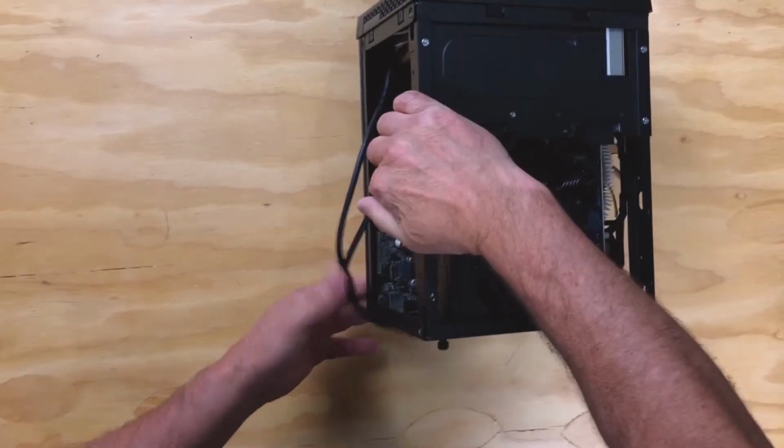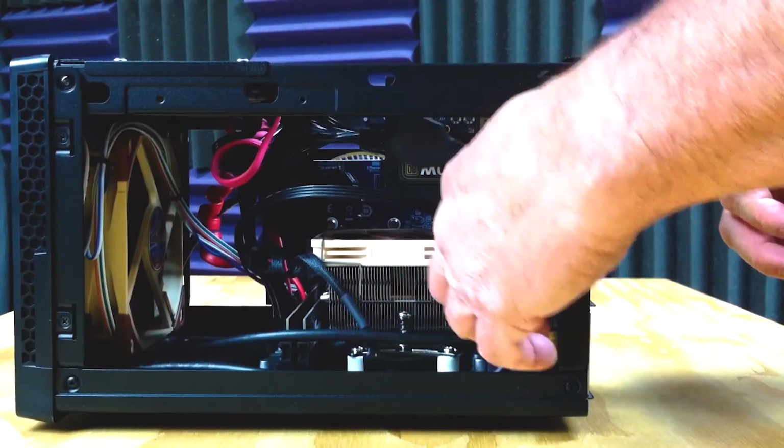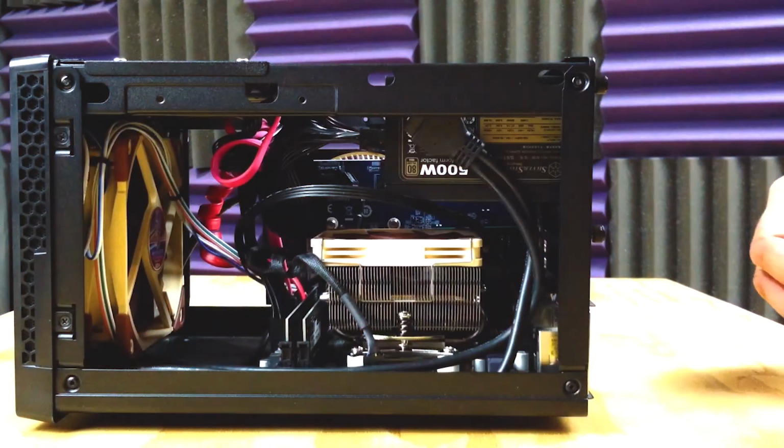So I'm going to go ahead and connect a monitor, keyboard, and mouse, and fire this baby up.